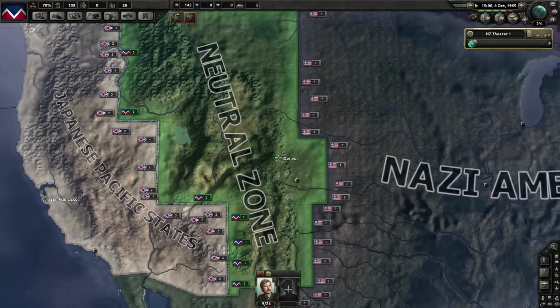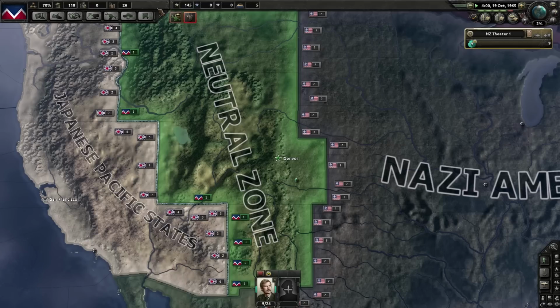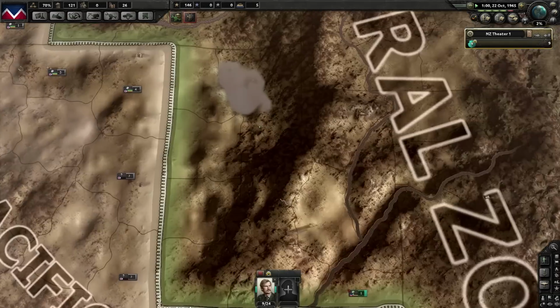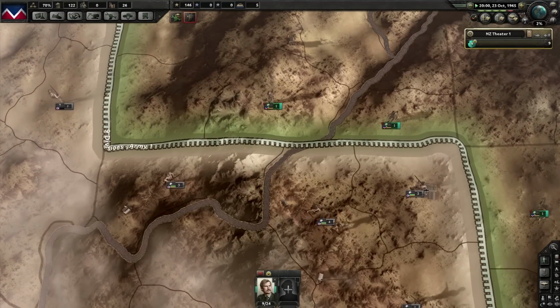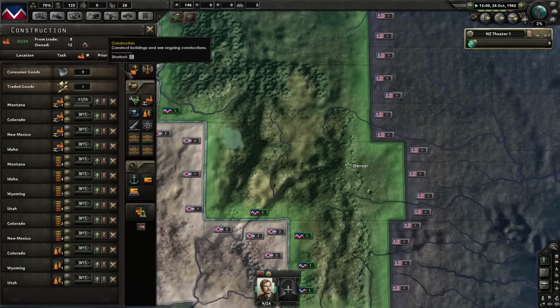How much manpower do we actually have? We have like what? Civilians, 3.35 million are available. 3.35 million is the population in this area. It's not quite a lot. I still don't have enough divisions to fortify all of my border, which is just not super good.